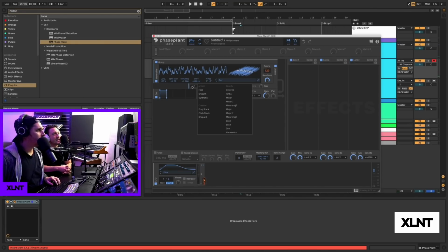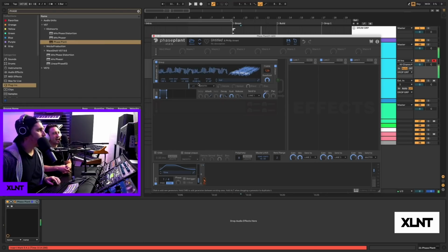Hard, smooth octaves. Oh, no, that's just the unison. This can't be it. That's cool. Look, it has built-in chords for the unison. Yeah, that's pretty cool. That's really sick. I like this. That's their sync. That seems pretty cool. Okay, level. Let's go ahead and put that on the level, maybe.